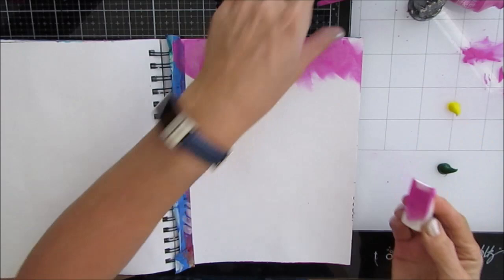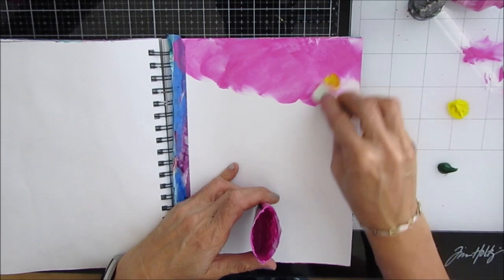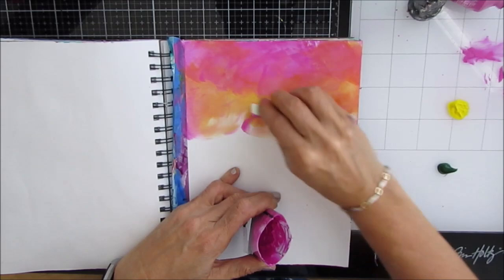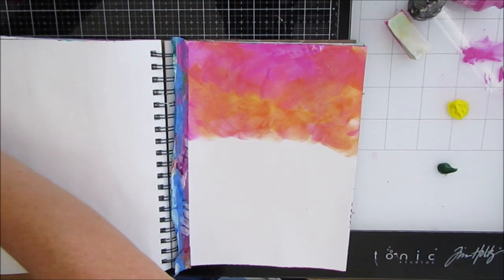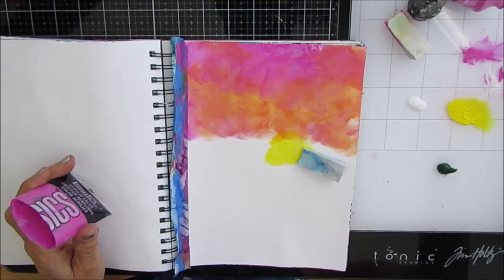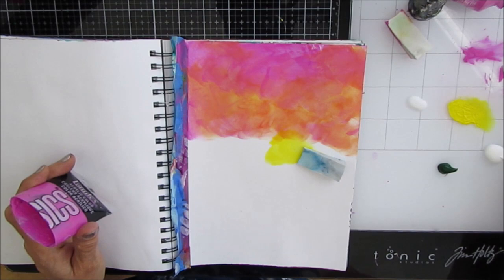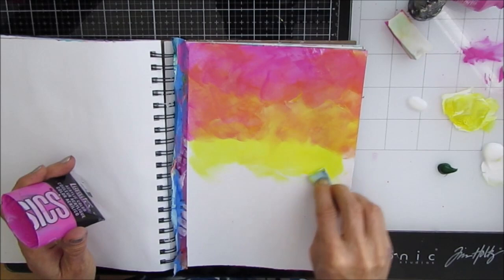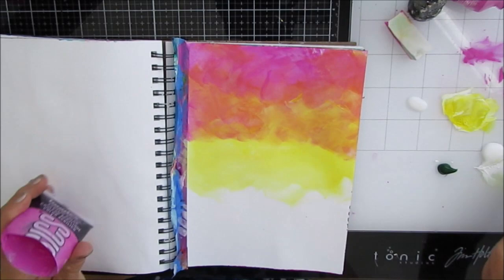The page is a raw page — this is my Canson Mixed Media. I am mixing the paint, blending the colors on the page. I'm going to add a little bit of gesso onto my sponge, which gives me other tones of the same color — it softens it and makes the paints more opaque. I started with magenta at the top, mixed in yellow, then some straight yellow, then the green, all with a little bit of gesso.